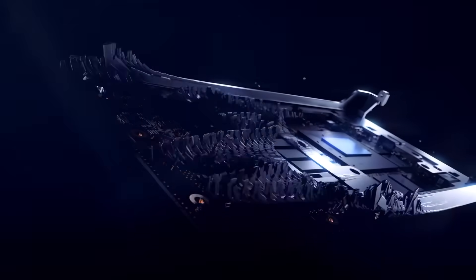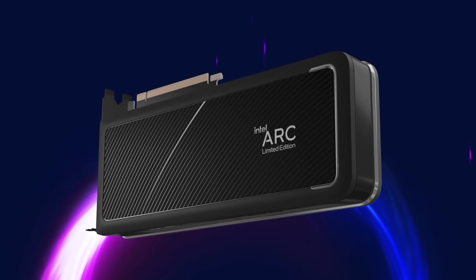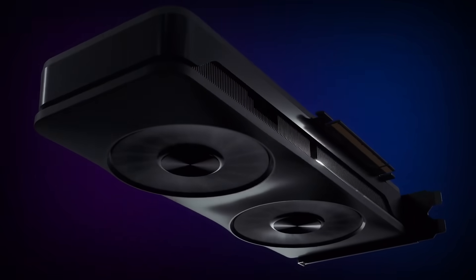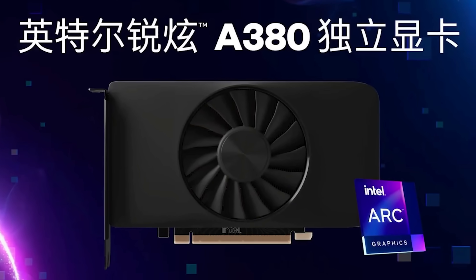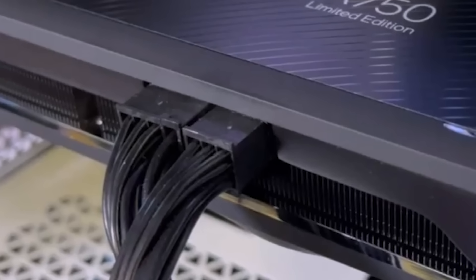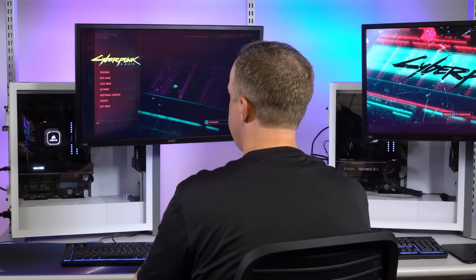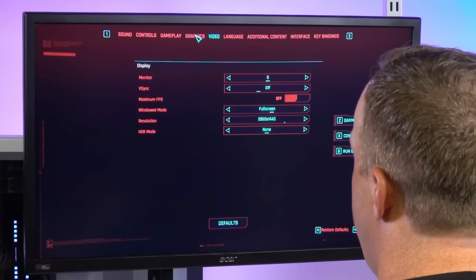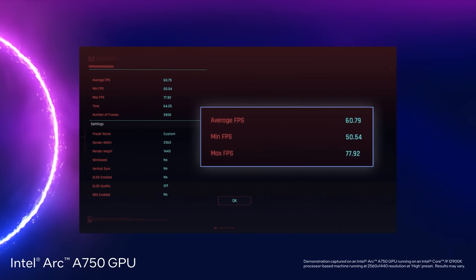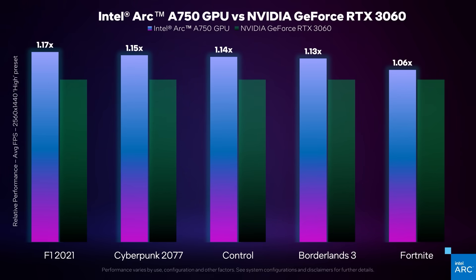Lastly for today, we have a huge story on Intel's upcoming desktop ARC GPUs. In a new video posted by Intel featuring the company's own Ryan Shrout, he goes over the upcoming ARC A750 GPU — one of Intel's high-performance parts, unlike their recently released A380. The limited edition variant shown comes with a single 8-pin and 6-pin connector, telling us the GPU likely pulls at least 225 watts. He tests it in Cyberpunk 2077 at 1440p on high settings, getting around 60 FPS. Finally, he shows five separate benchmarks with the A750 pitted against the RTX 3060, and Intel's upcoming GPU is in fact faster than NVIDIA's 3060 — at least in these benchmarks — with up to a 17% performance increase.